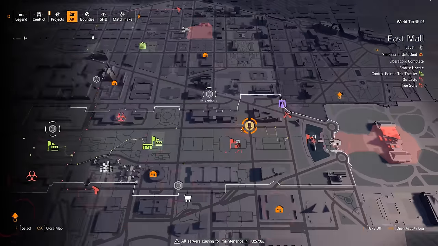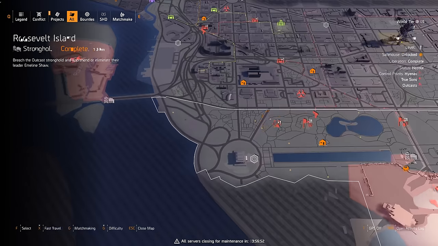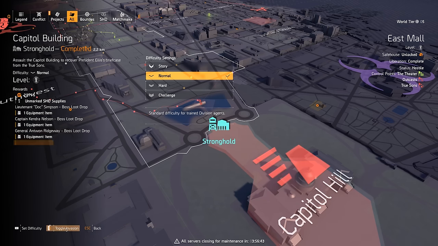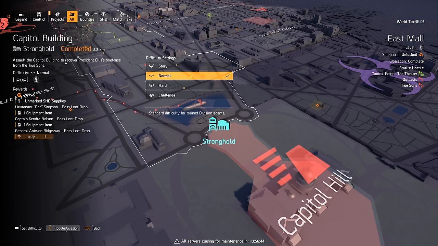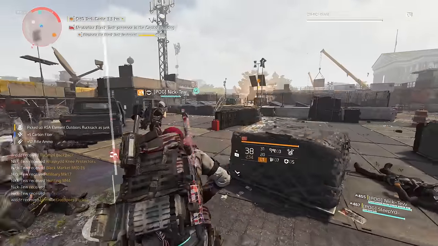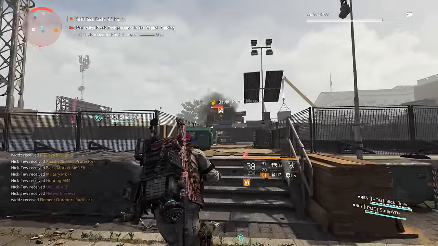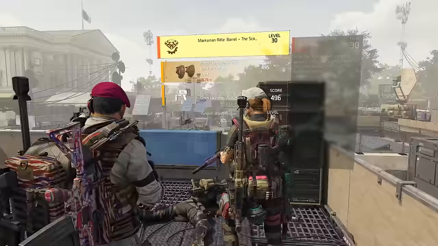How it works in World Tier 5 is every week there's a different mission or stronghold that you can change so it becomes an invaded one. Right now it is the Capitol Building. You can change the mission or stronghold in the menu while changing difficulty by holding the button G. So after Tidal Basin, we did the Capitol Building stronghold at World Tier 5 as well. The end boss is called Prime, and he drops the exotic part called the Scourge, which is the barrel for the sniper.